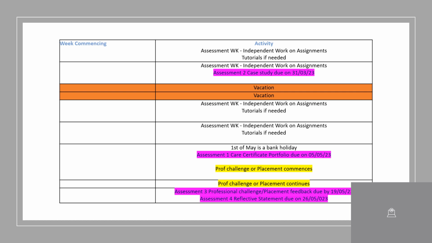This next slide provides a breakdown of how your lecturers intend on delivering the content to you. As you are all aware by now, this module consists of 4 assessments. Therefore, it is important that yourselves as students are taking accountability and ensuring that all tasks are followed efficiently and in a timely manner in order to avoid missing deadlines.